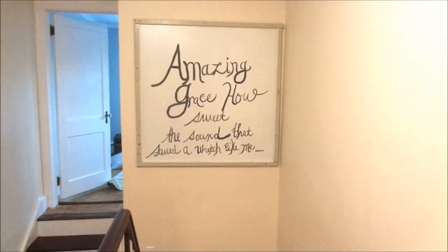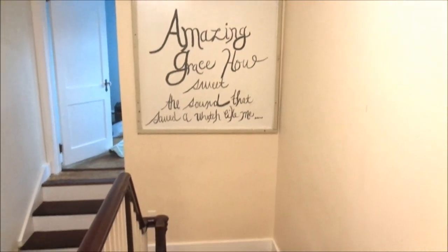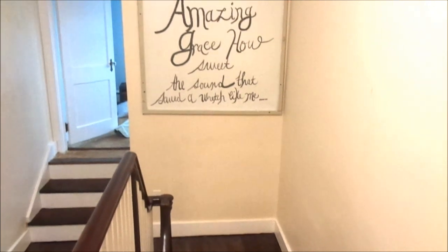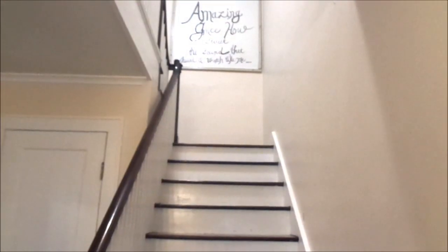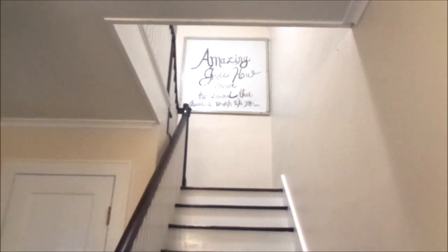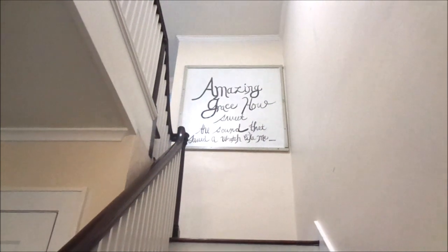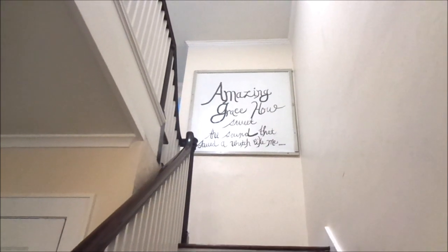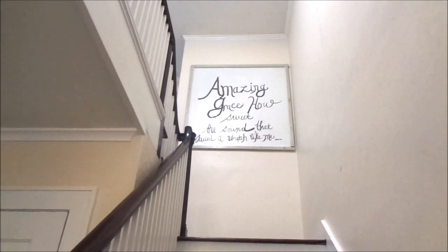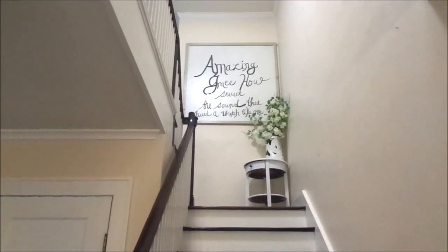Hey guys, so this is the way that it looks. It's right where I wanted it to be. I think it looks great. Although in my mind, I feel like the sign is not proportioned, but it still looks amazing. And I do love the way that it turned out. I freehanded it. It's my first time freehanding anything without stenciling it. So I think it looks pretty good for my first time freehanding. So I just wanted to show you guys what it looks like.